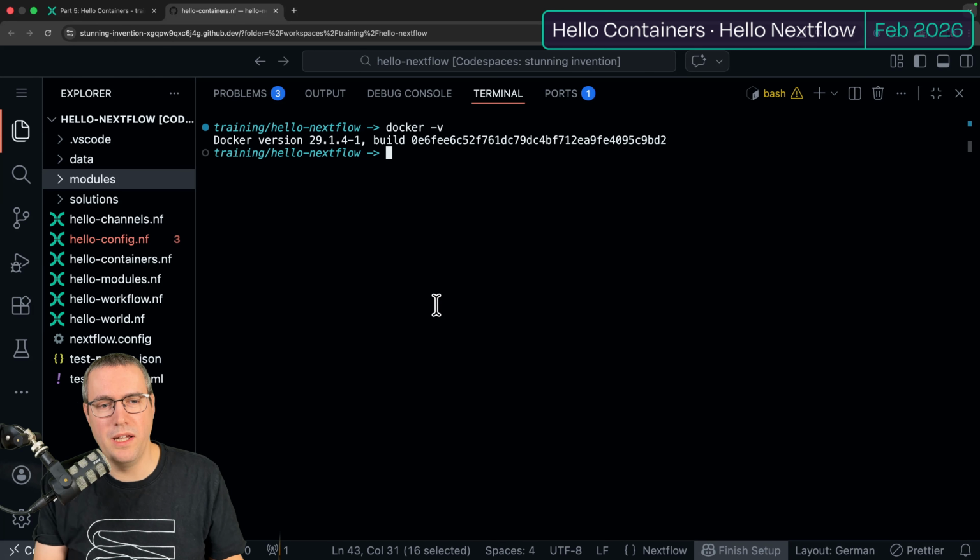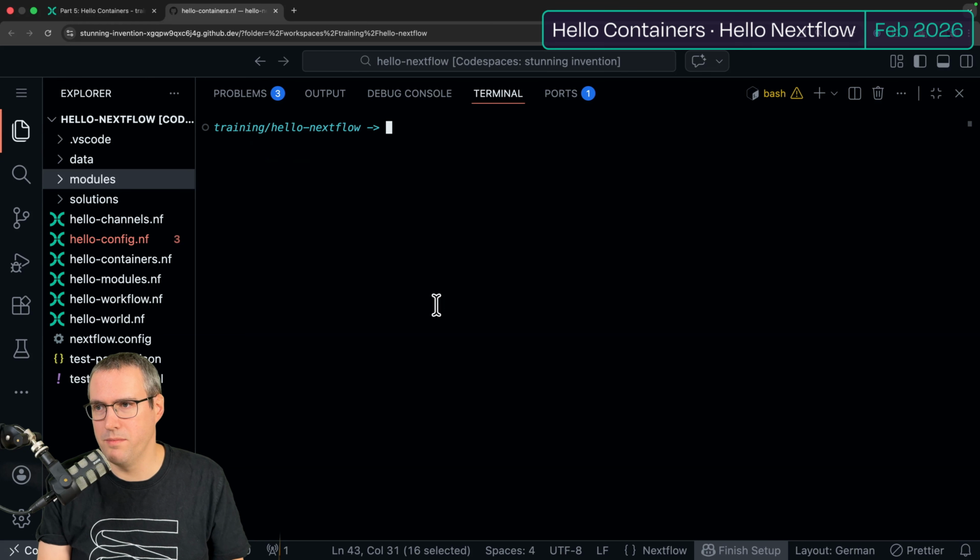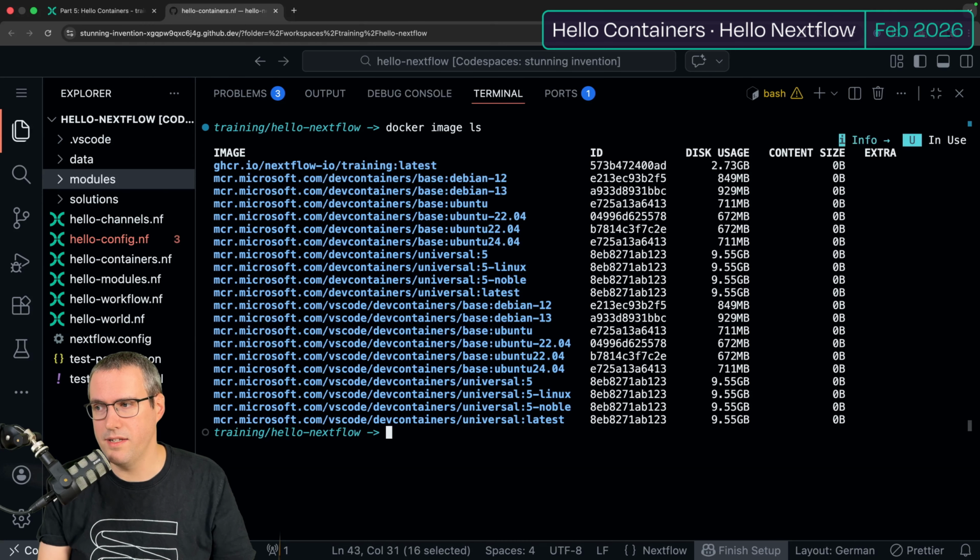So we are going to try out using some Docker images, and Docker, when you run it on your system, has a Docker registry on your computer, or in this case in the code space, which keeps track of all the different images which have been downloaded and used in the past and the different layers of which they're built up on. We can see what images we have locally with Docker by doing docker image ls. And in this case, you can see there's a bunch of Docker images here, which are all to do with setting up this code spaces, all to do with dev containers and things.